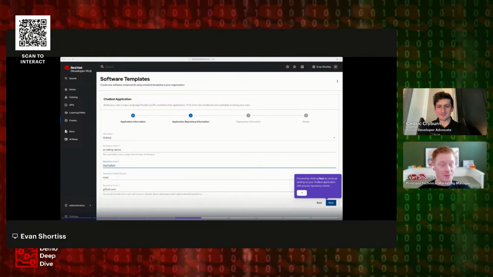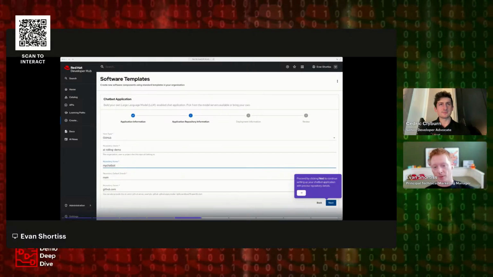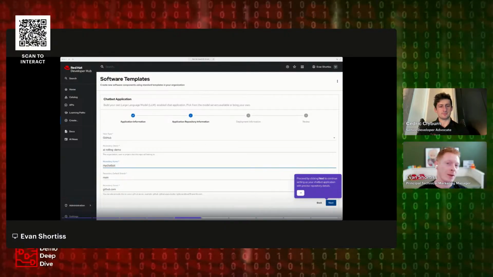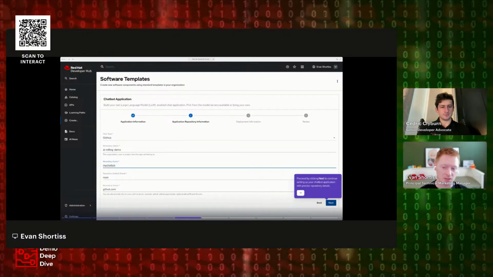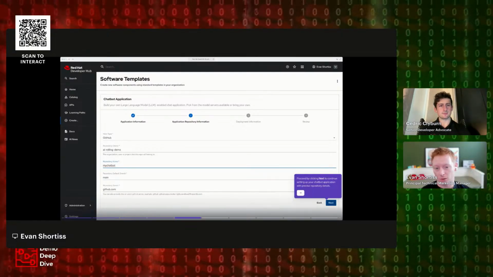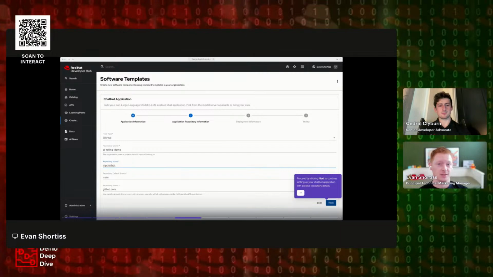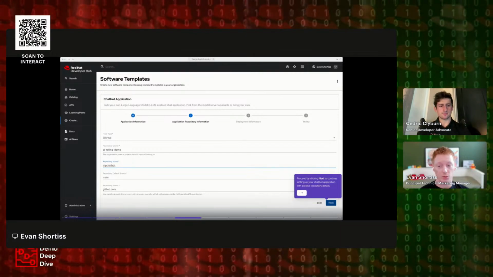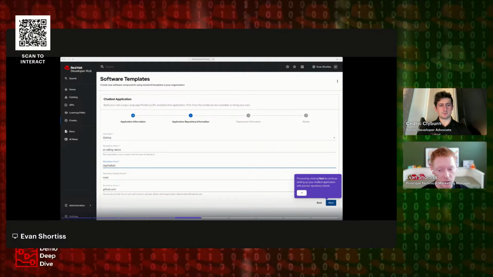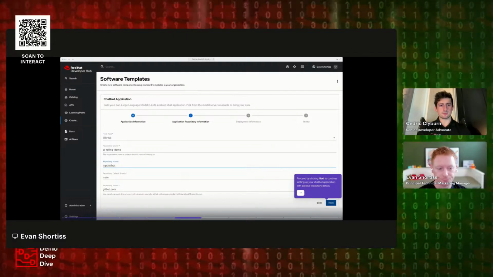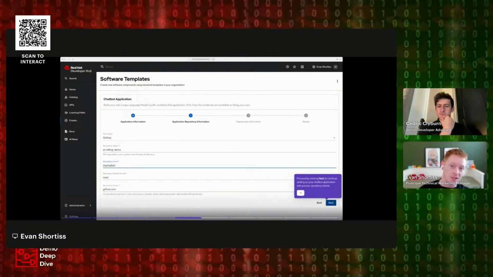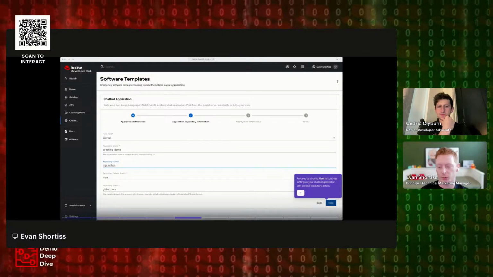Yeah, so this is a multi-stage template, so it has a couple of sections. The second section here is where you define the repository information for the new application. So you can basically decide where it gets stored. Typically, I imagine most organizations will have this as a very basic step, right? They won't even give you the option to choose the host, perhaps. Maybe they've all standardized on Azure DevOps or GitLab or GitHub Enterprise. In this case, we're using GitHub, so we'll just go with the defaults. And you can see the repository name defaults to the same name as the application, which was My Chatbot.